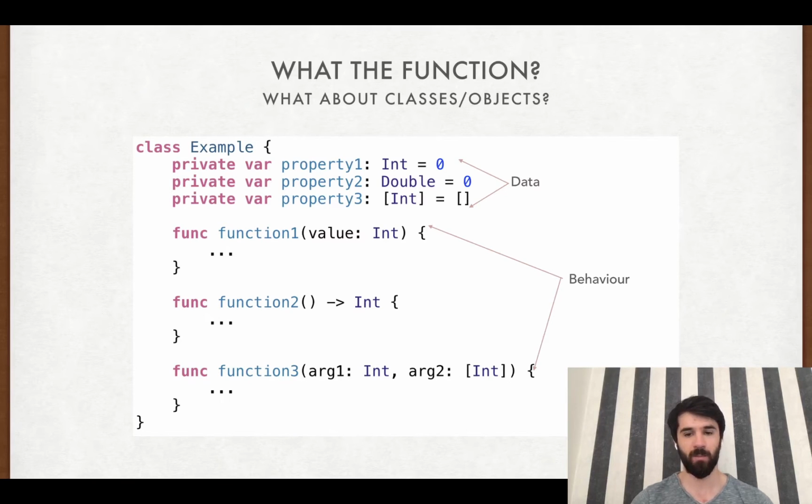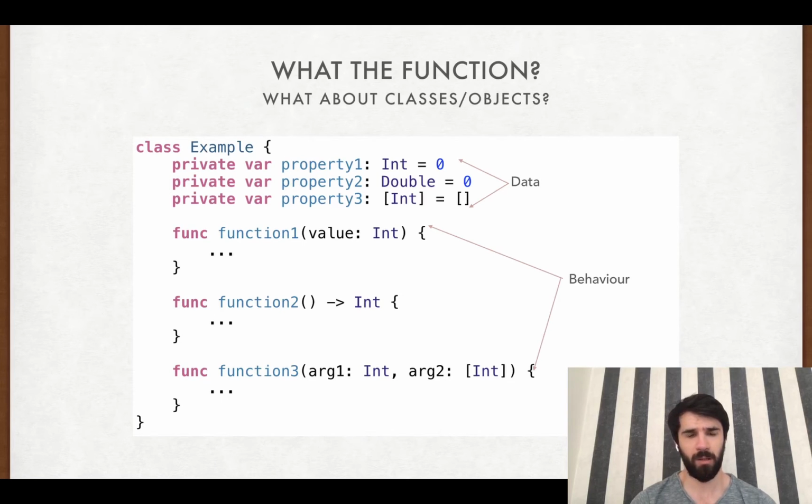This behavior is meant to make changes over the data, and the data is meant to respond to the changes expressed in the behavior. So there is a strong correlation between data and behavior. In some way, data plus behavior defines an identity or an object that will be created from this example. And if you take one component out, then it will no more be an object, and there is no more need for a class. If we take out behavior and we have only data, then we can say that, well, this is a value type because there is only data, and maybe we can use structs.